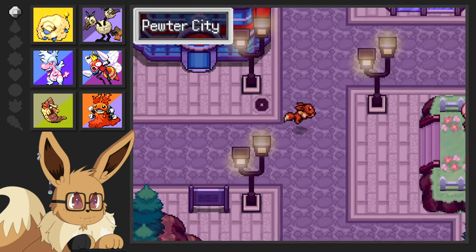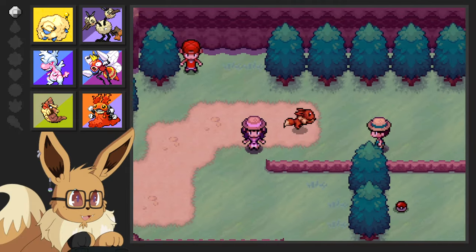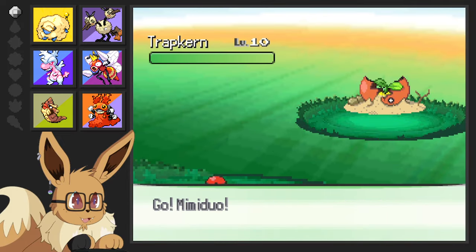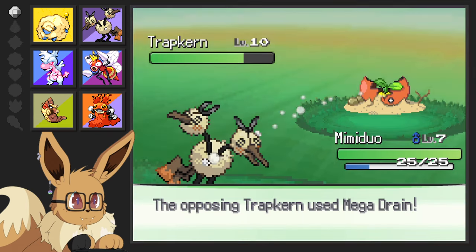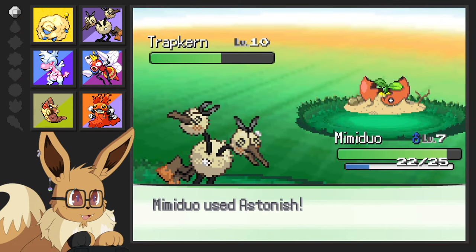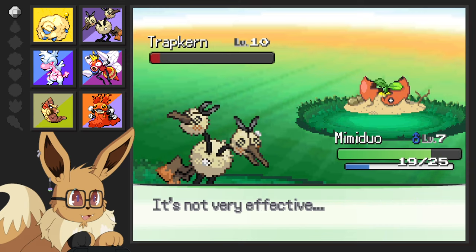Alrighty. Let's go to the next area. There's a lot of battles here, which I'm really down for, honestly. I need the experience anyways. Trap Kern. Okay, I'm gonna go with the Astonish. Let's go. Mega Drain. Ooh. Not very effective, though. Get the assault. Can I get the flinch? Oh my god, come on.